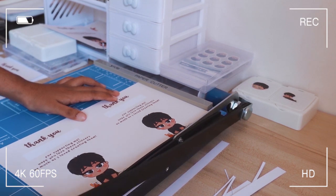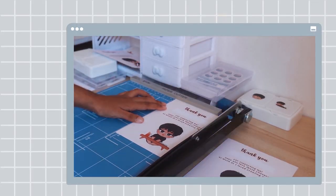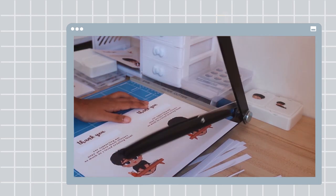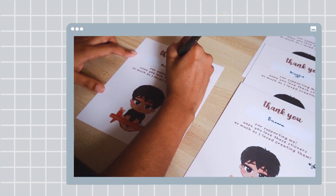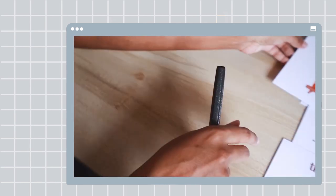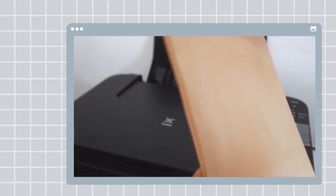The thank you cards came out a bit messed up — the printing was not properly aligned and the cutting job was crappy since it was manual. But the main purpose is for them to act as a backing card to prevent the stickers from getting bent. So you can throw this one away and expect nicer ones in the coming months.